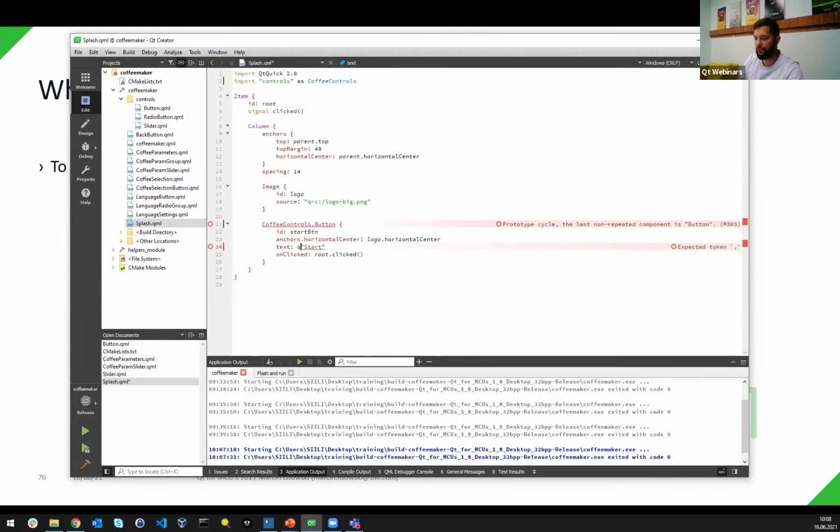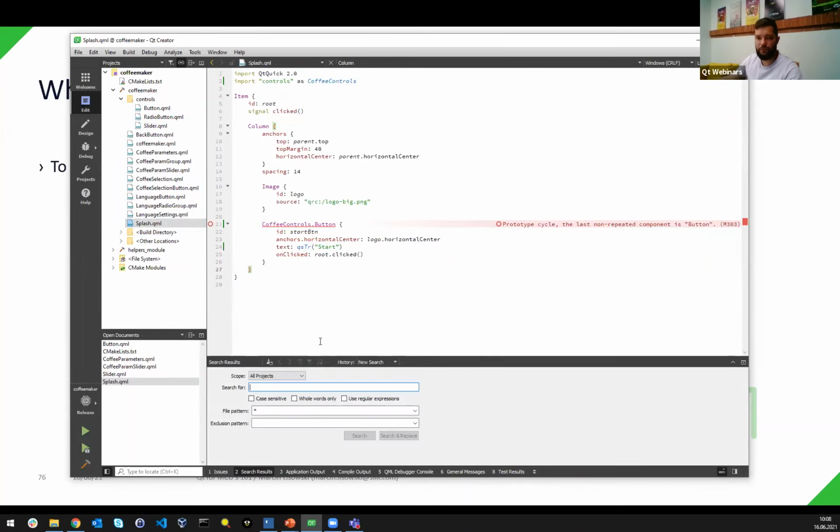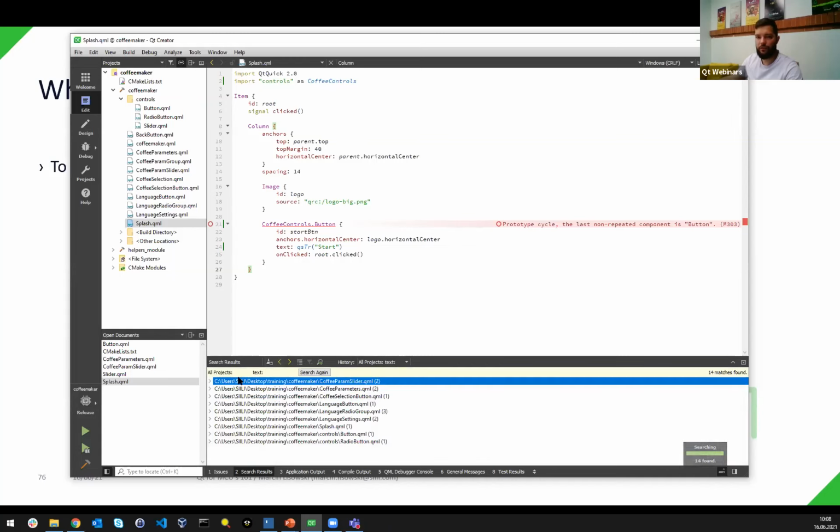So let's add it there, qsTr. Save the file, and maybe let's search for it in the whole project. Search. And okay, let's go.